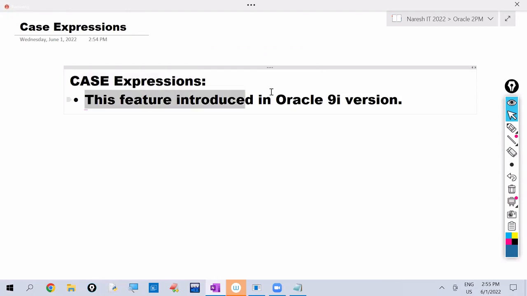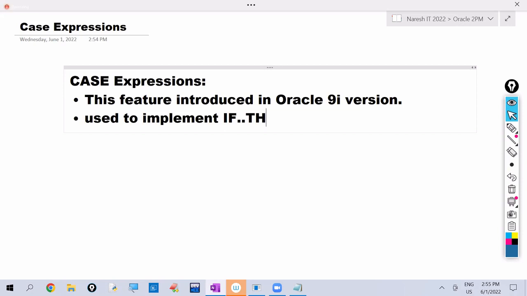Then what is the purpose of this case expression, sir? The case expression purpose is, it is used to implement the if then else control structure in SQL.